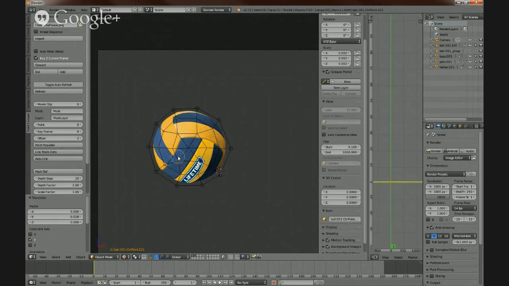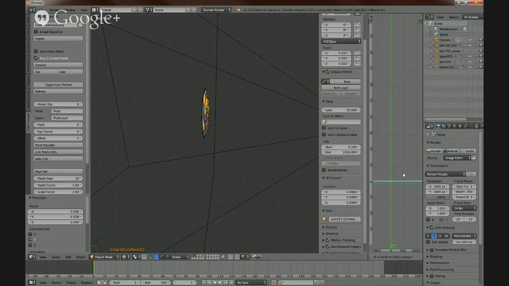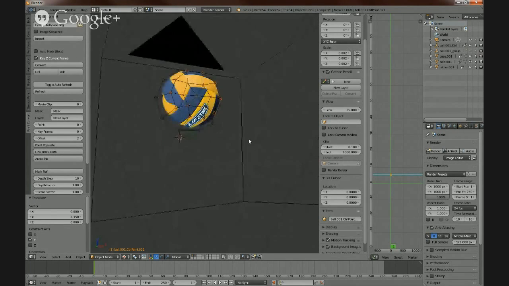Alright, so I'm going to use the hotkey C to use the selection tool, and I'm going to select all of the points except for the outside ring. I'm going to right click to get rid of it, and then I'm going to go back into 3D space, and using hotkey G and Y, I'm going to start building this out. So that first one, I really want to emphasize the side of the ball, so I want it to be kind of extreme. We can always adjust this later.